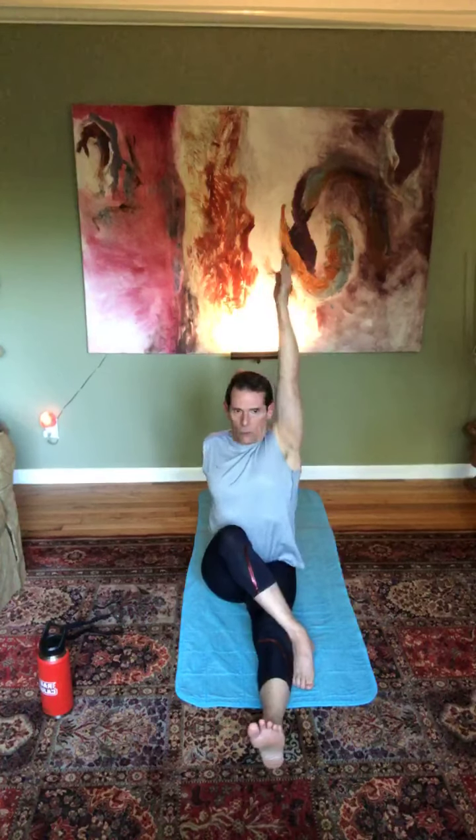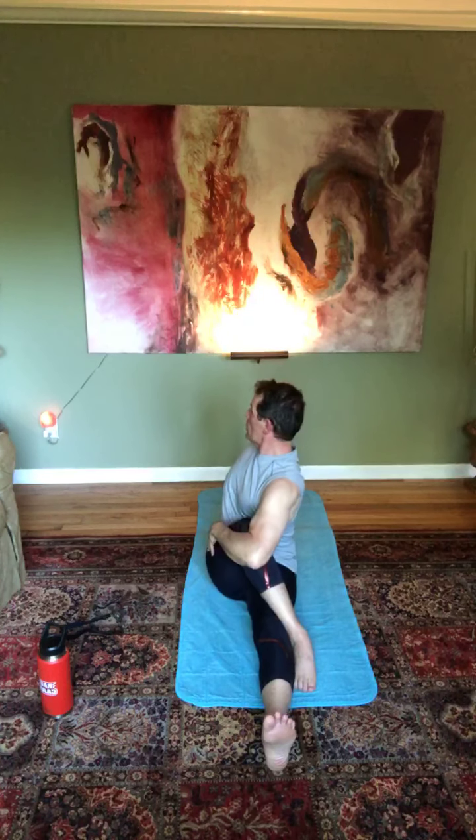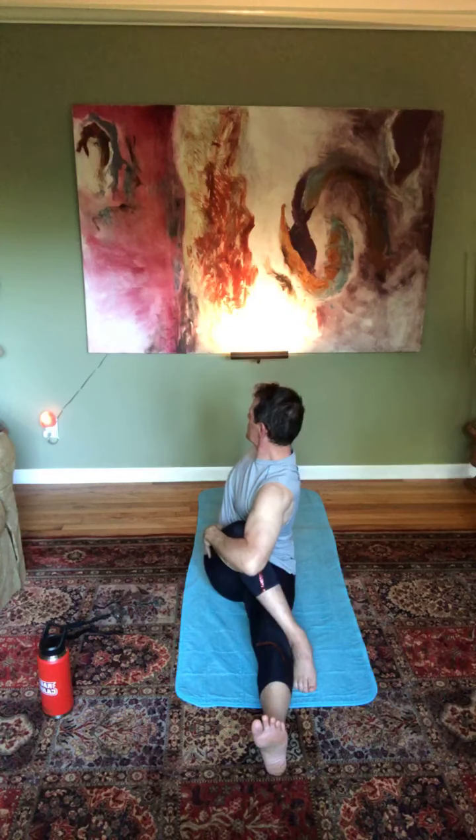Left arm's really close behind you. Sometimes if you stretch up a little bit more and then right arm up over around, use the elbow to push the knee back out of the way. Stretch up, turn, twist, and look over your left shoulder. Breathe. Leading with the shoulders. Chin follow that shoulder around. Stretch, turn, twist.